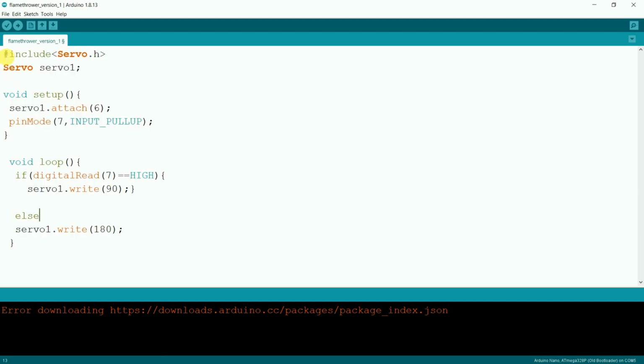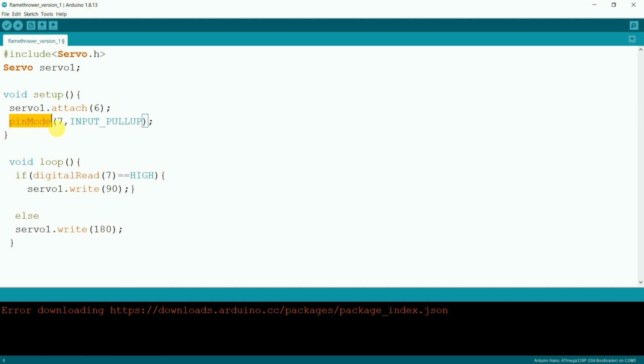The first line, #include Servo.h, means that by this line of code we have included certain header files for our servo to work. Without these header files, our servo won't work. In the next line of code, we have named our servo as servo1. The third line of code is a void setup in which we have mentioned to which pin our servo and our push button are connected. So our servo named servo1 is attached to pin number 6. We didn't use pinMode in order to mention the connection. Instead, we use servo1.attach. That's the function we need to use to indicate our pin number.